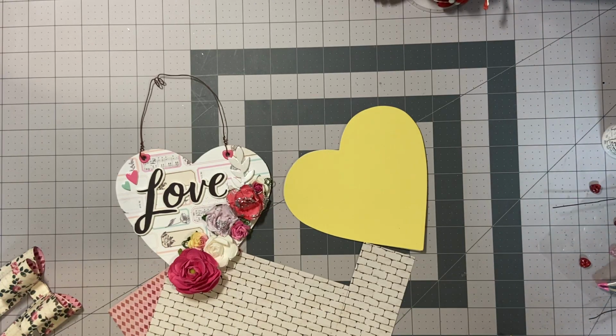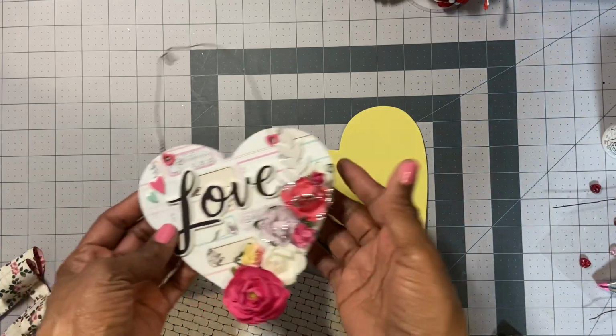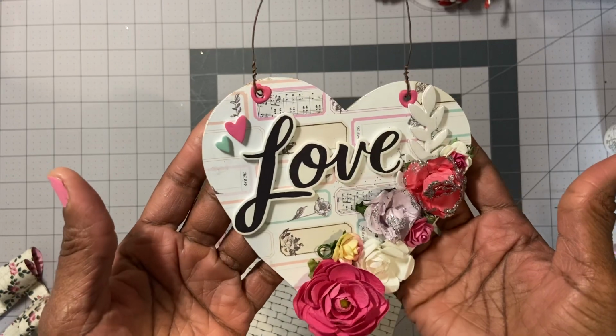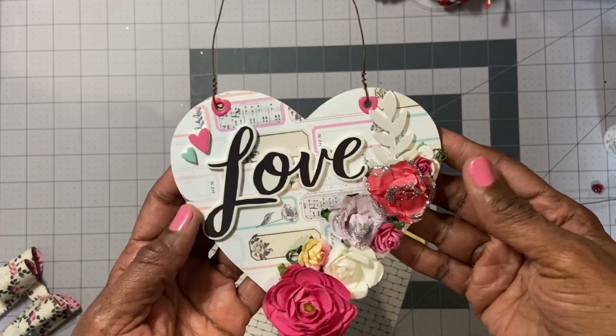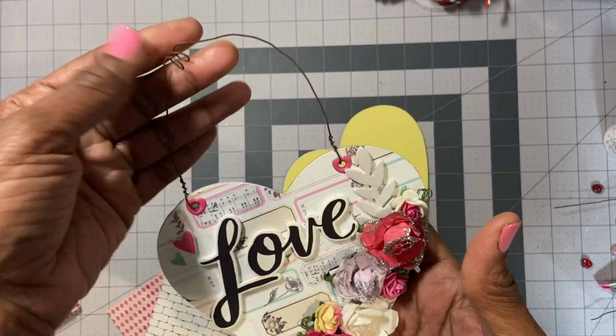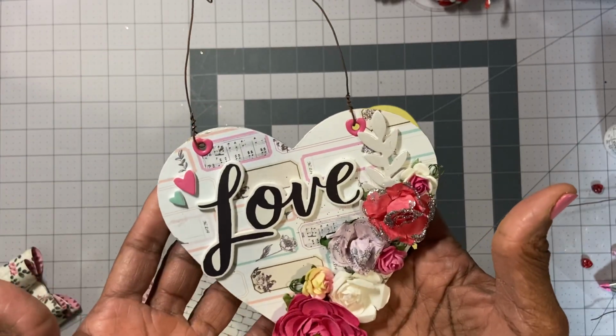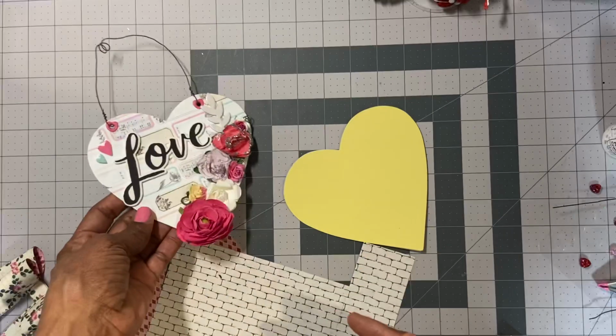So tonight I am coming on to share with you how I made this hanging Valentine heart. You can hang it on your door. I plan on taking them to work and letting the ladies hang it on their cubicle wall, either outside by the nameplate or inside where they sit so they can look at it. So I was going to show you how I made them.